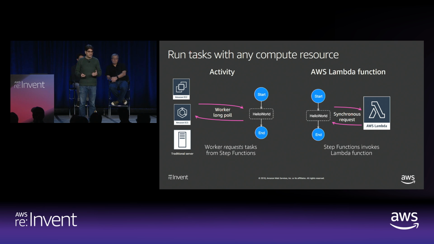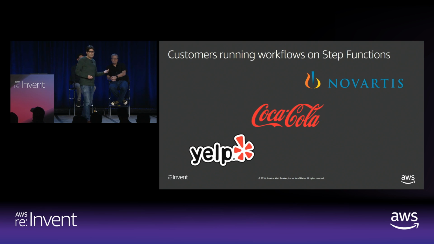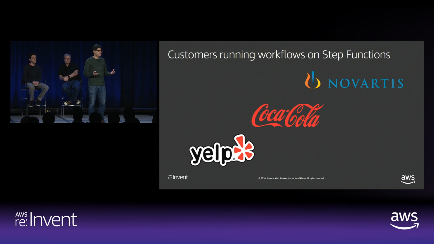Now, I have a lot of customers that have built very big workloads on Step Functions. Some of the ones we talked about previously: Yelp, Coca-Cola, and this week, Novartis. Yelp had a monolith that they wanted to make look like a microservice, and so they wrapped it in state machines and Step Functions. Their monolith took care of subscription billing for all their B2B customers, and it was one of these nested batch processes where if it broke, it was a stop-the-world event that would page the DevOps in the middle of the night.